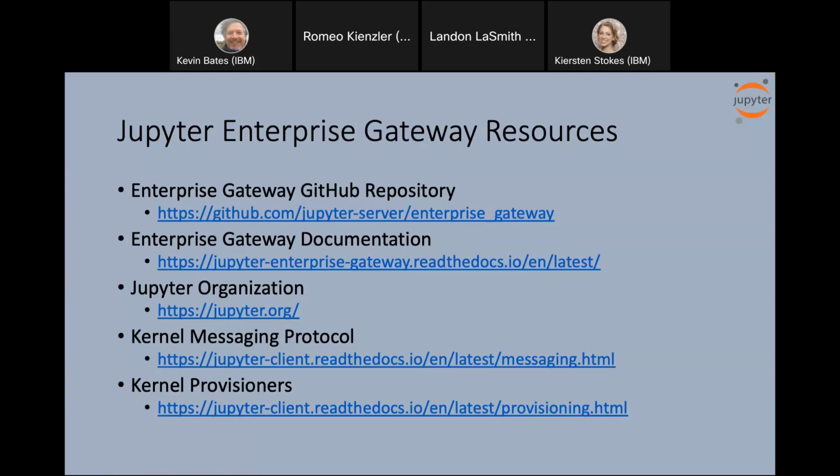You could configure it that way. That's more of the kernel gateway model, but we would recommend for EG that you have one EG server per hub or per set of notebook servers, some limited number. They're really designed to be multi-tenant, because they're really just routing requests to a different kernel, and the kernel has the isolation necessary for that particular request.